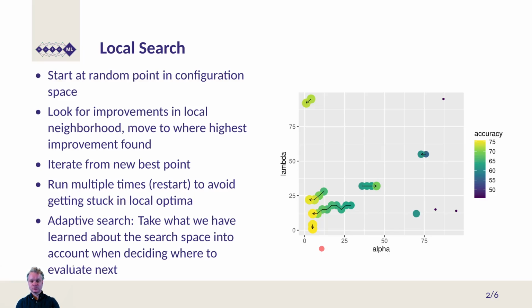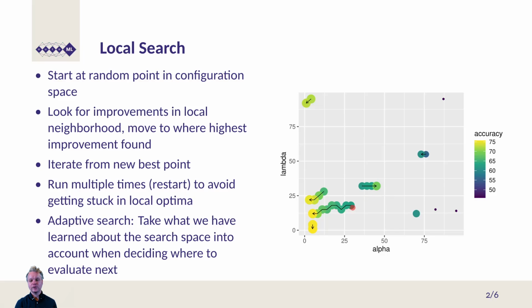In practice, this might look something like the picture on the right-hand side here. So again, I have taken XGBoost and I have tuned the two hyperparameters alpha and lambda on a particular data set. And you can see that I have done a number of different optimization runs with local search here and there and down here and here. I start in a particular point, and the direction of the arrow essentially shows you where it's moving.